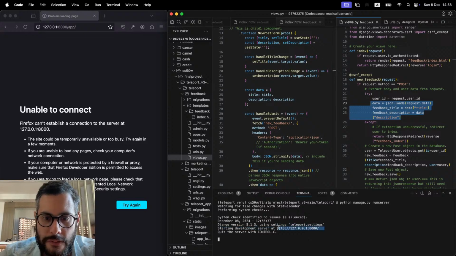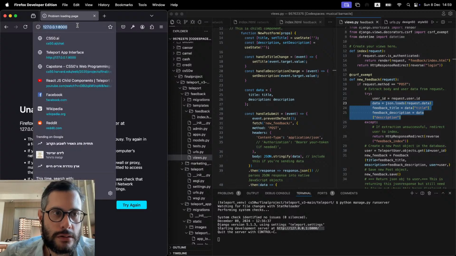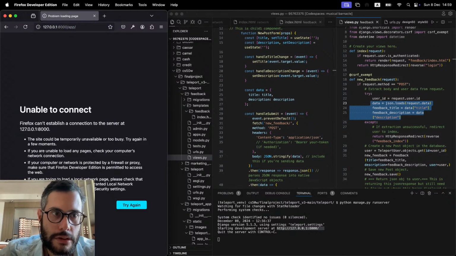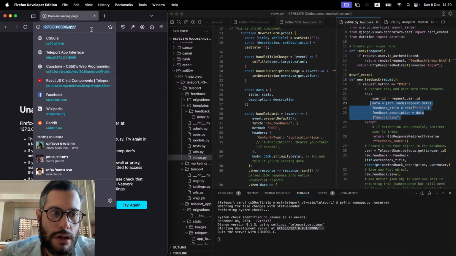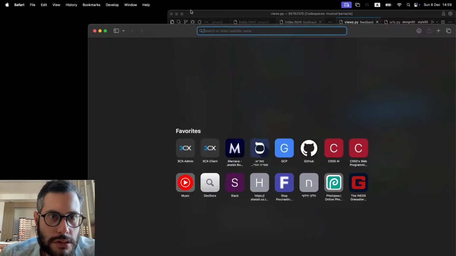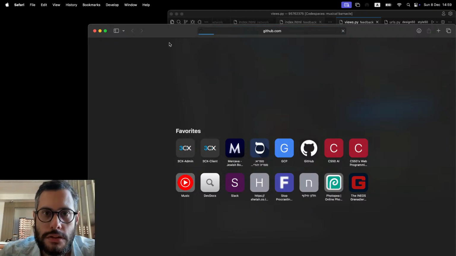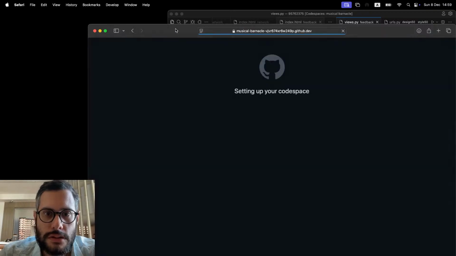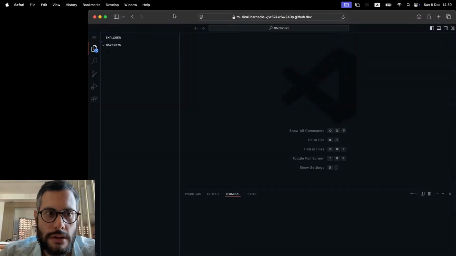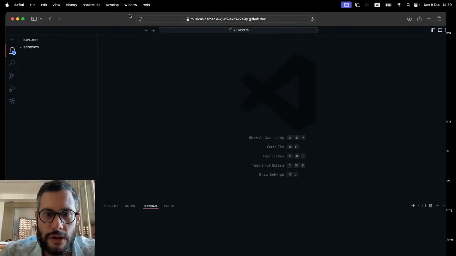I actually don't know. It could be I have to run this on a browser to get an actual link. Yeah, that's not gonna work. I think it has to do with the network that I'm on right now, which does not allow for this type of connection. So I'm gonna try and load this on my codespace. Bear with me here. Let's try this, see if it works. We'll get out of here for now and just try to code using the browser.